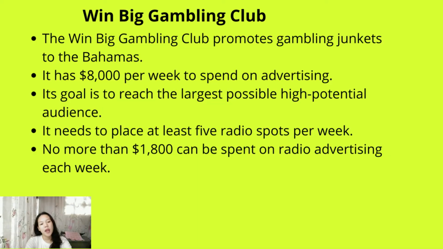And now let me give you another good example of where linear programming is used in media selection. So we have here the situation regarding the Win Big Gambling Club. Here we have the things required when solving or maximizing its total reach of audience. That is its objective here. And before we achieve those, here are the things needed to be complied with.